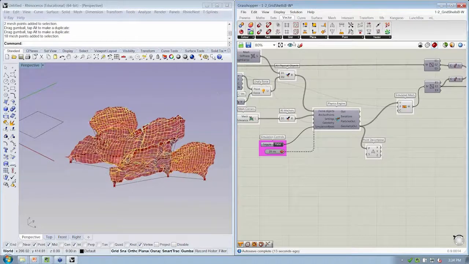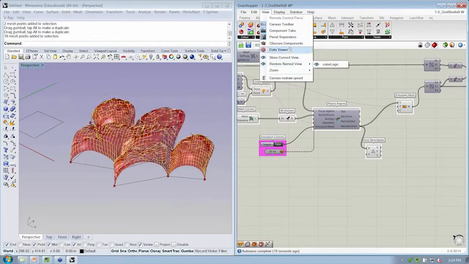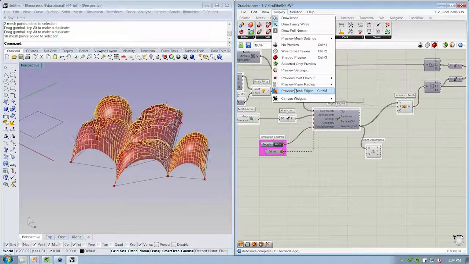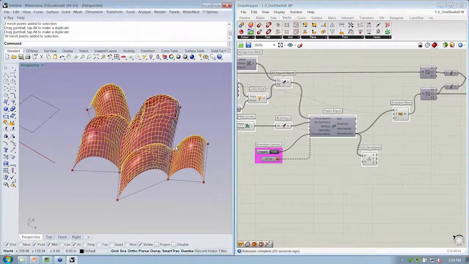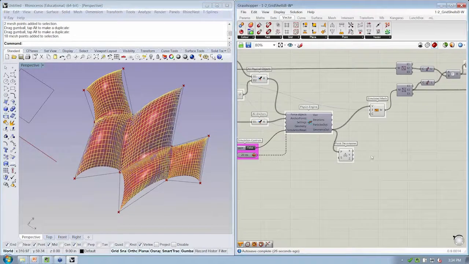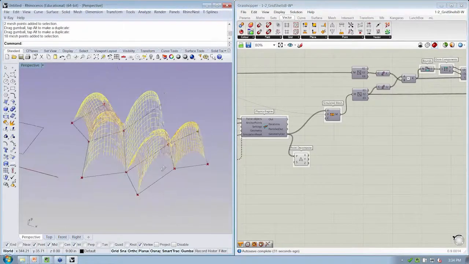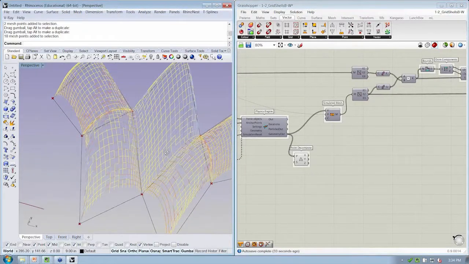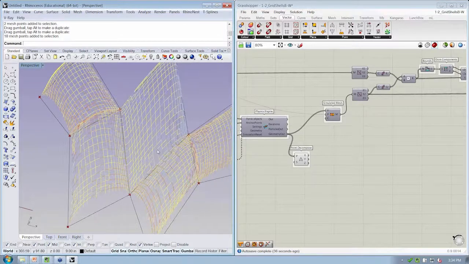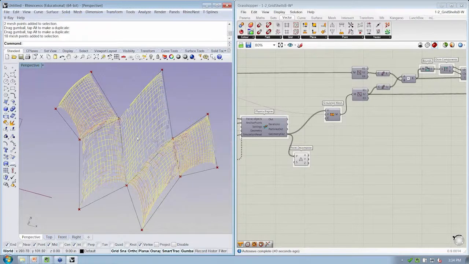Now it's kind of hard to see because we have our mesh edges previewed on, so the lines are being drawn twice. So let's turn the mesh edges off so we just see the springs. And I might even turn the preview off here so we just see the springs. All right. So you can see that as we let it run, there's still a couple of them bouncing back and forth between yellow and orange.